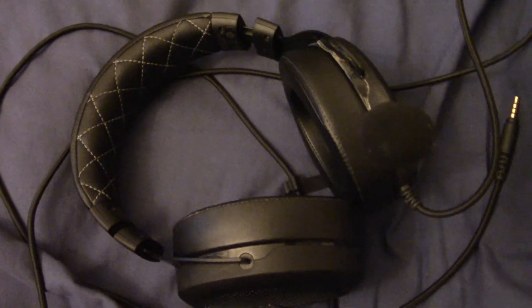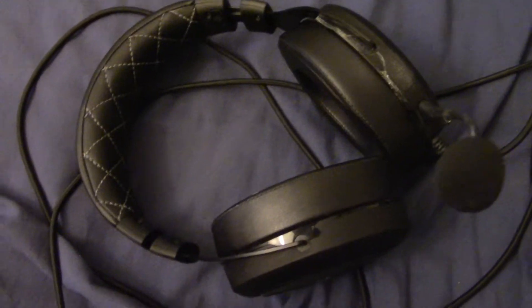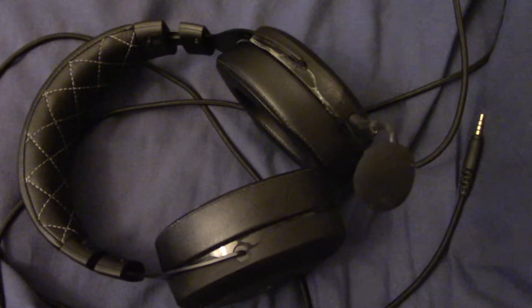There hasn't been any wear and tear on the earmuffs — if you go watch my Sades headset review, there's some crazy wear and tear, but then again I used that thing for five years. Lately during summer I've been trying to play with earbuds more, and oh look, there's a little bit of wear right there. I've been playing games with earbuds just because using this thing, it's so freaking hot and it does feel tighter when you wear it, so I much prefer earbuds when gaming so the heat doesn't get excessive and I don't get as tired.